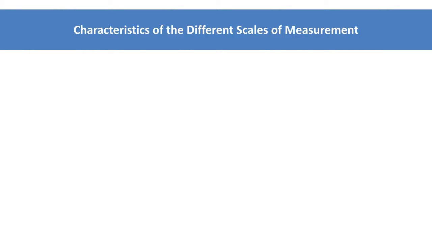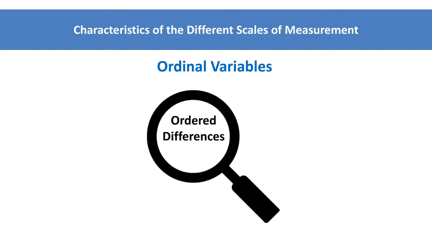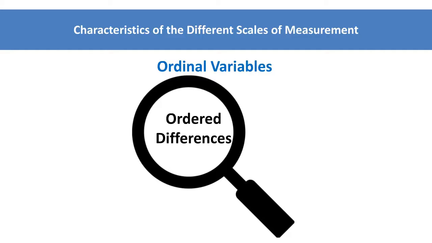Now let's take a closer look at ordinal variables. The second level of measurement is ordinal. Ordinal level data is more precise than nominal data as the differences can now be ranked ordered. However, it does not indicate that the differences between two numbers are fixed or equal.